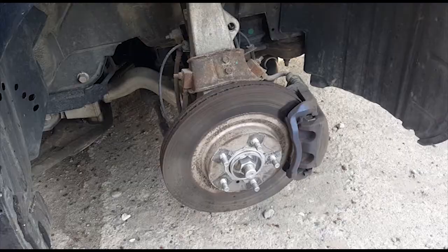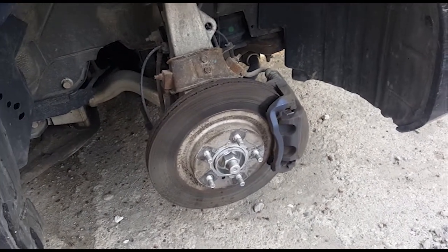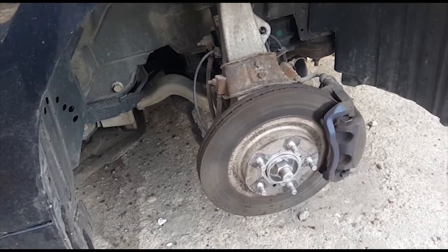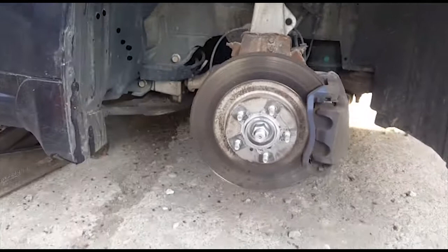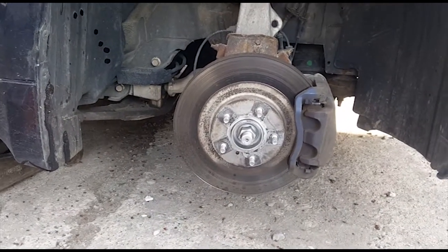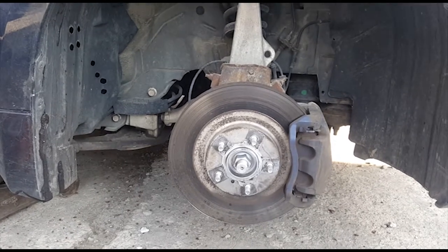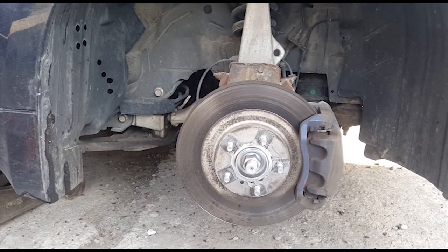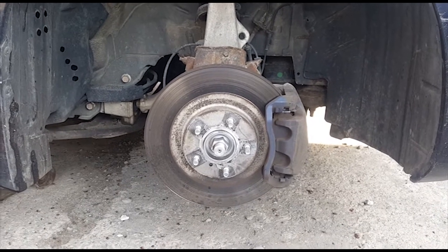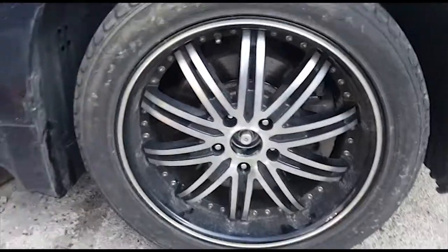So yeah, next thing I'm going to do is I'm just going to put the tire back on the wheel now, because you basically need a tire on there so that when it comes time to loosen the axle nut, the whole unit isn't spinning. You want the friction from the tire on the ground to be there, so you can break that axle nut loose. Alright guys, so here's the tire.